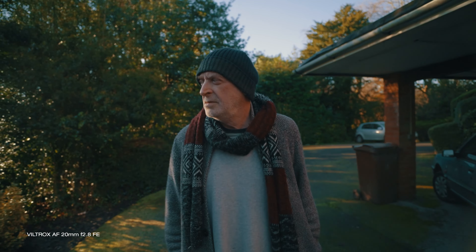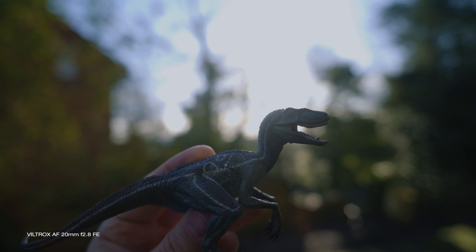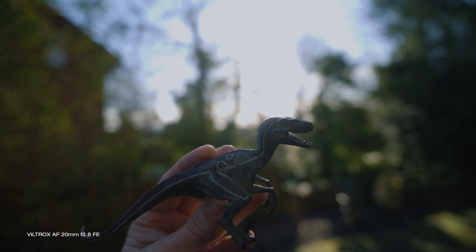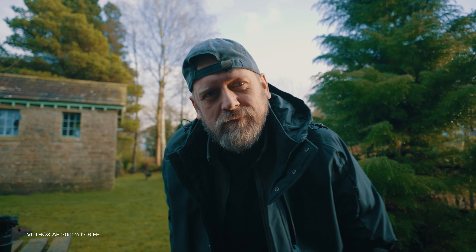When it comes to video, this is when the cheaper price tag can be more noticeable. Generally speaking it is ok — great focal length for vlogging and general everyday usage. The weight and size make it also a good choice for filming from a gimbal. The autofocus works well but sometimes struggles to acquire focus when changing the distance to your subject or while moving. It has an occasional wobble and sometimes cannot keep focusing constantly. When vlogging, it tracks the eyes very well and once it acquires focus it keeps it there. Considering its price, this is all way above average.